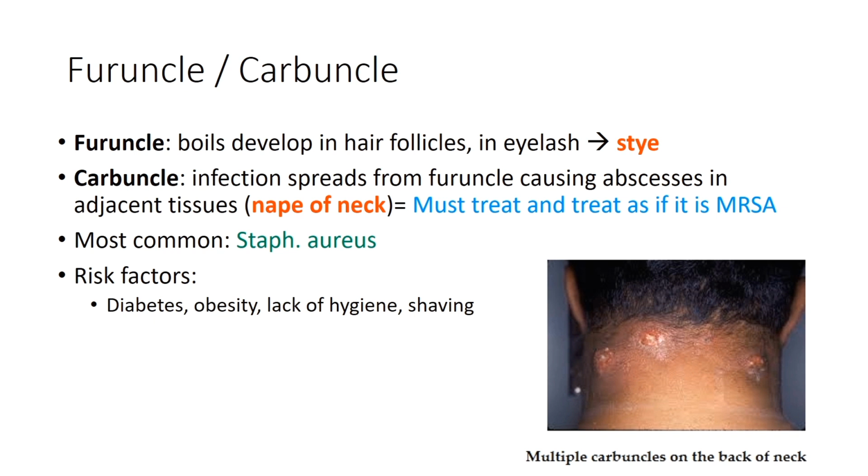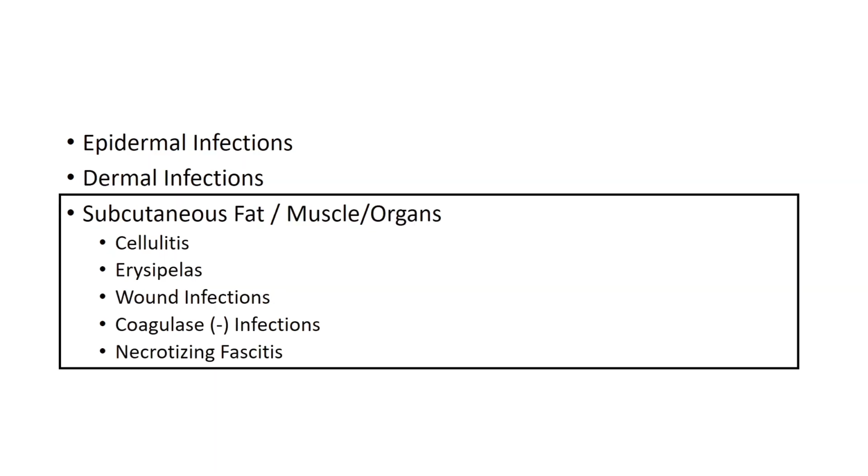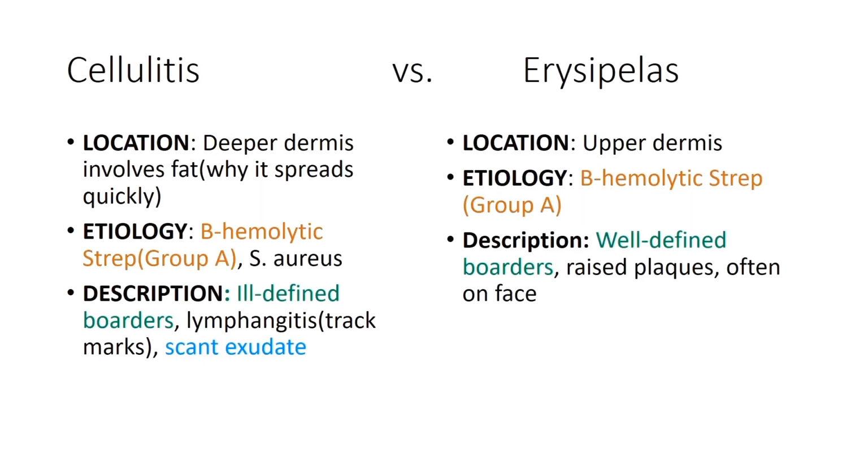So now a little bit more about deeper tissues. Something that you're going to be coming across and is definitely high yield for getting a question on your exam, but it's very, very easy to differentiate these two, is cellulitis and Erysipelas. To differentiate the two, I've organized it in a little chart, nice and separated so you know which one goes to what.